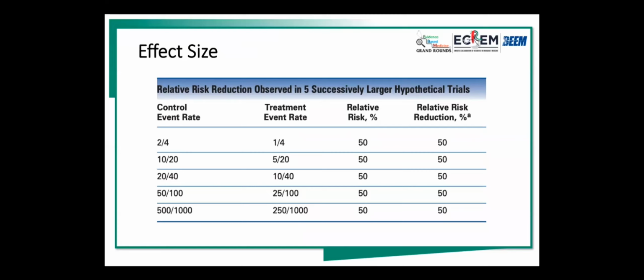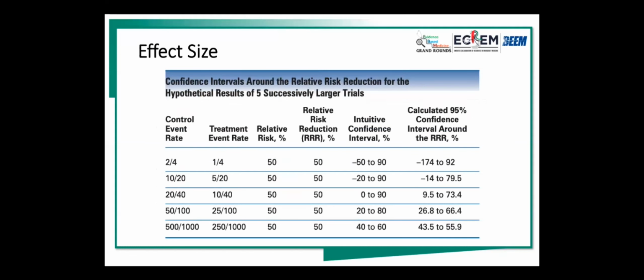Now, if you look at the next few rows, the relative risk reduction remains the same because 500 out of 1,000 as a percentage is the same as 2 out of 4. So if you just stop there, if you only look at these numbers, you're not going to be getting a lot of information about what these results actually mean. So let's expand this table and let's look at the confidence intervals. This is the exact same table, but we've added in the confidence intervals.